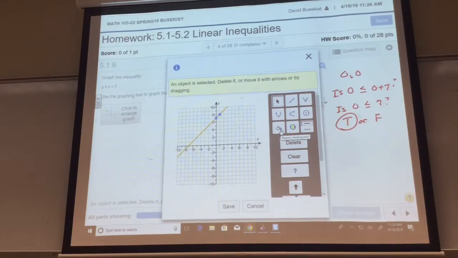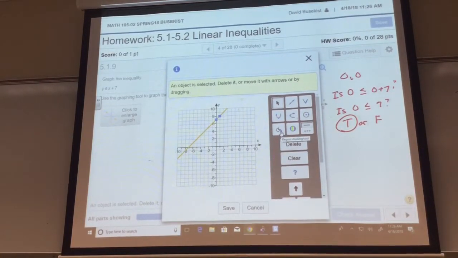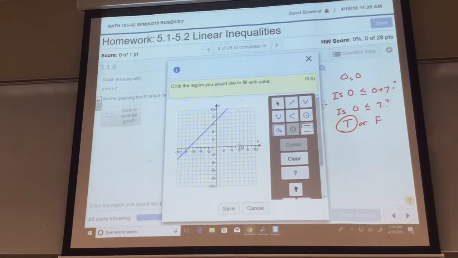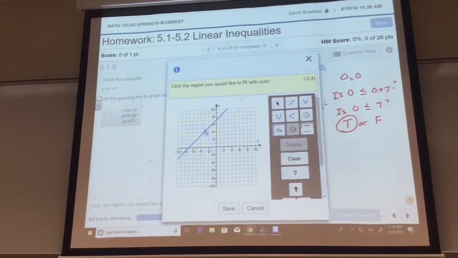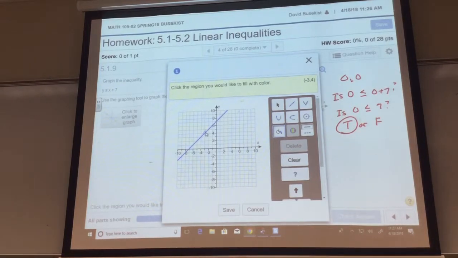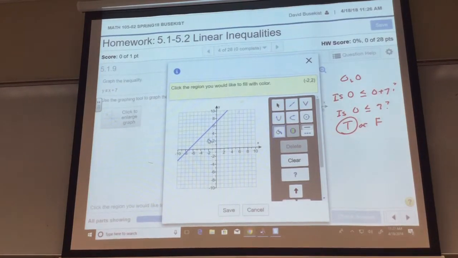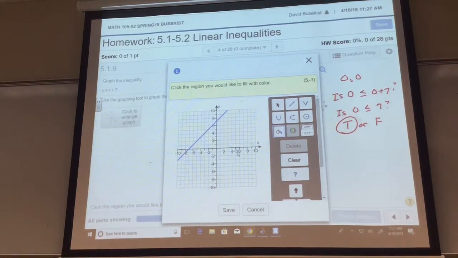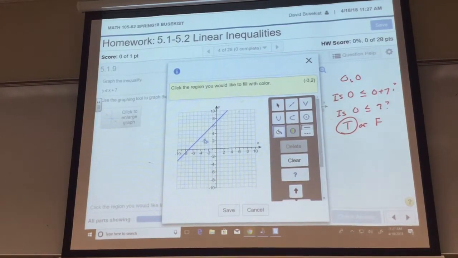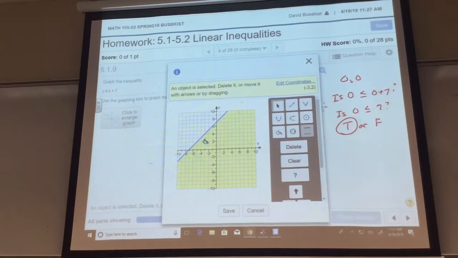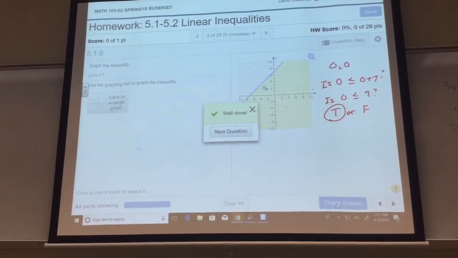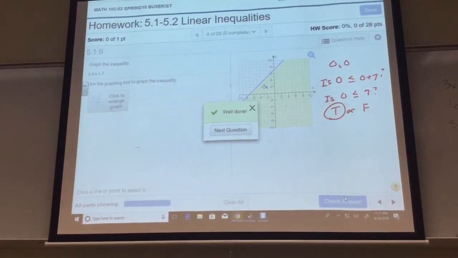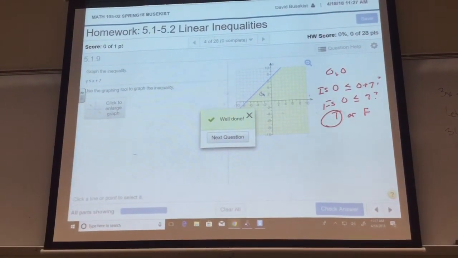Region shading tool, your bucket. You select the bucket, you move it clearly into the region that holds the point 0, 0. Don't get it too close to the line because it does funky things when you sit it right on top of the line, and it may look right, but it will be counted wrong by the program. So make it clearly in that section. It doesn't have to be here, it can be over here, down here, just as long as I'm clearly below that line. Click it, it shades, save it, check it, and go to the next problem. Simple as that. They're not all like this, but a good majority of them are like this.